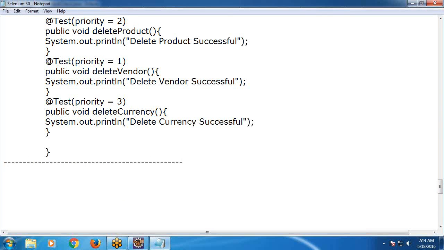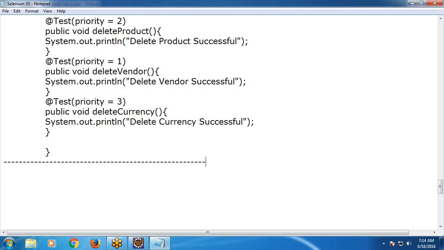Next, class 2. Observe, Ritesh. I'm going to introduce 2 more annotations, precondition and post condition, this time at class level. Earlier we used method level, next class level.